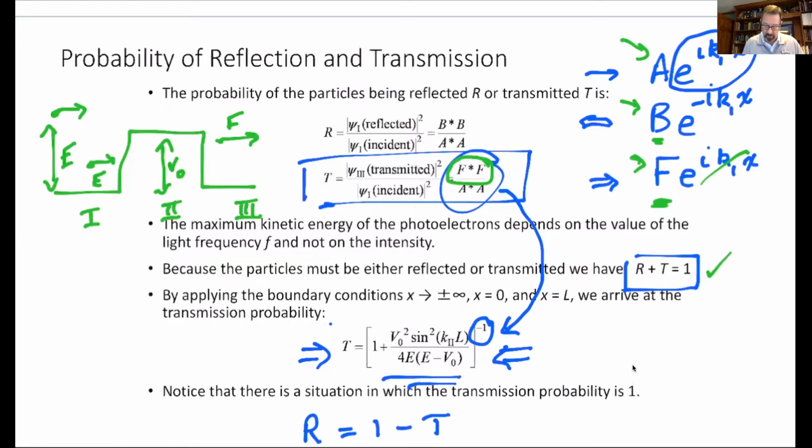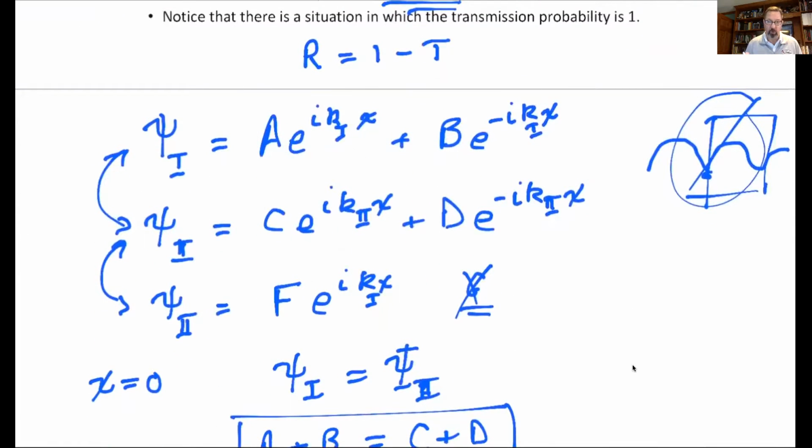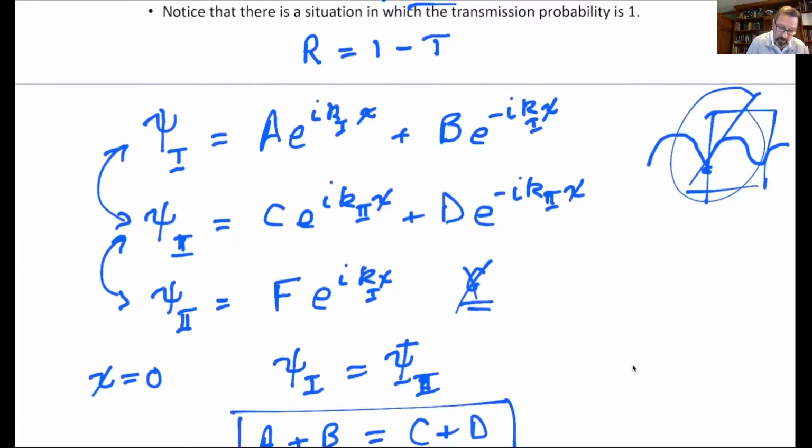And the only thing when you do the math, and by the way, the extra credit, if you recall, was looking at these solutions to Schrodinger's wave equation in regions 1, 2, and that was supposed to be a 3 right there. I don't know if it got lost or if it was just a typo right from the beginning. Okay, looking at those 3 wave functions, which solve Schrodinger's wave equation, you can see this is the one coming in, this is the one being reflected, this is the one that ultimately gets transmitted through.